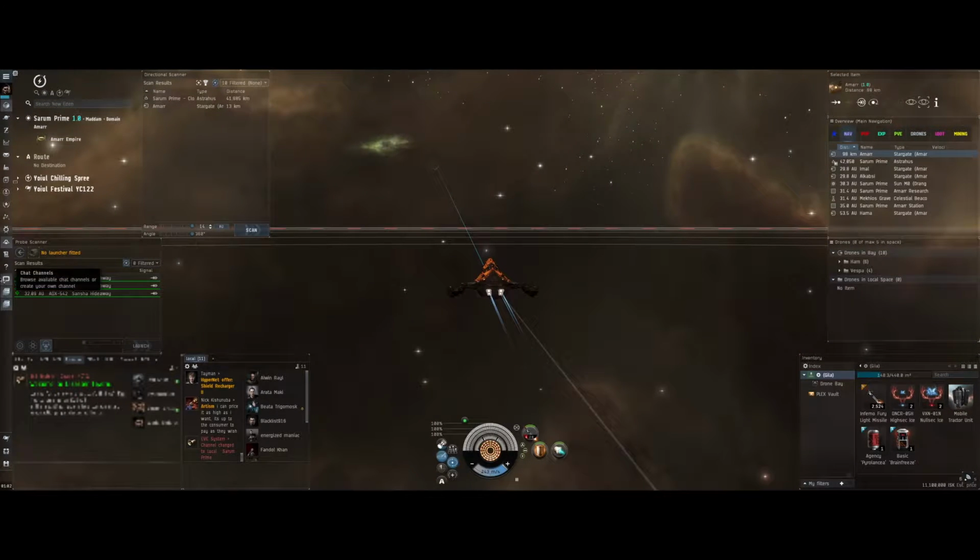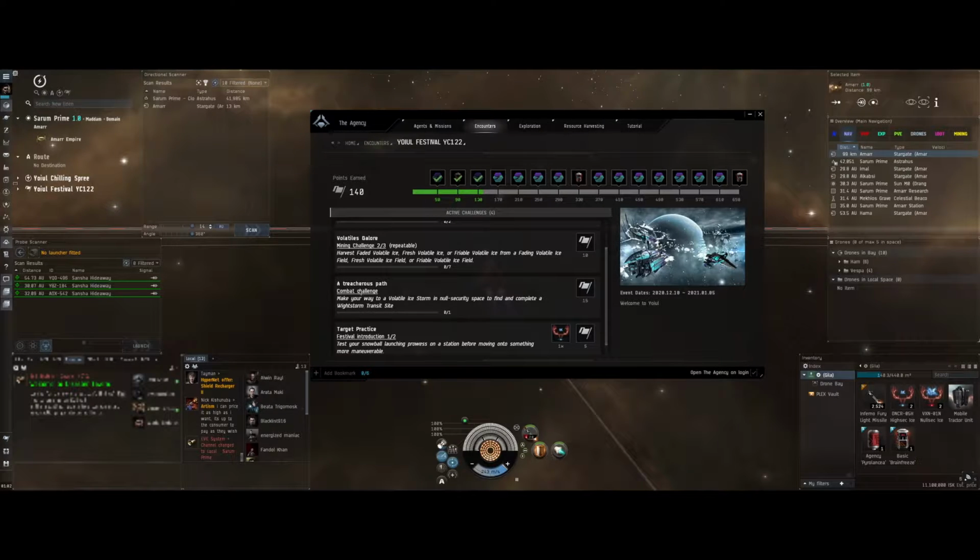Back in the Yoiul Festival event tonight in this one, and I'm back in the Gila. Basically what I want to do tonight, while I'm recording, is carry on with the combat sites and the challenges through here. The next one I've got to do now is to send myself into Null-Sec and find and complete a Wightstorm transit site.